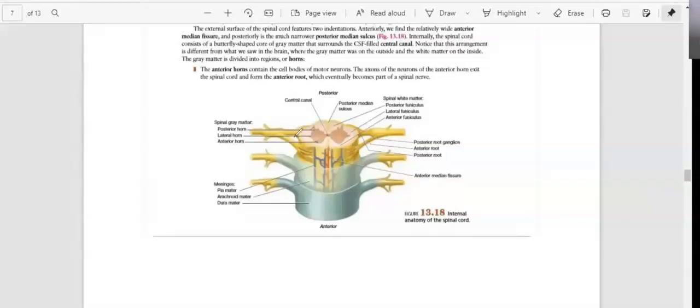So if this is posterior, then you're going to see an enlargement right here. All the nerves that go through this enlargement are going to be sensory, and all the other ones in the front are going to be motor. Sensory information, like for example pain, will come this way and go right here to the back, where that ganglion is. However, if you want to move something, then your brain will send information to the front right here, so you can actually move.